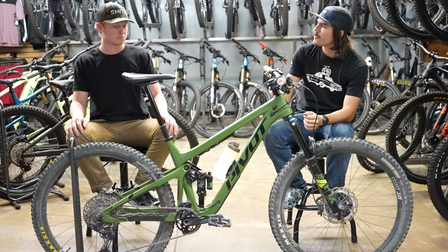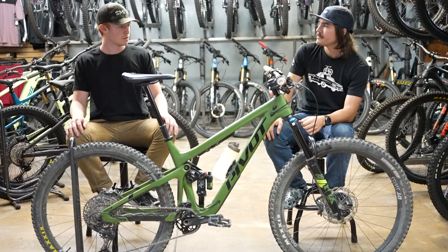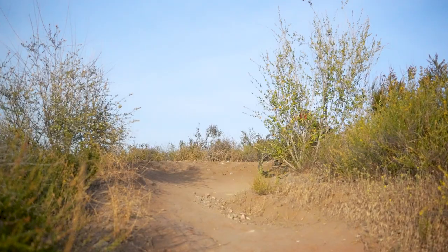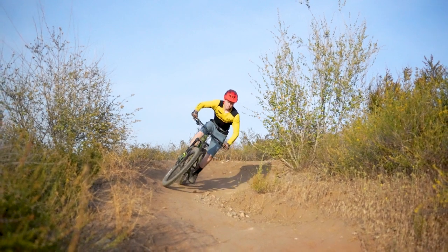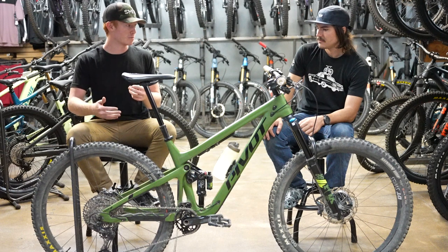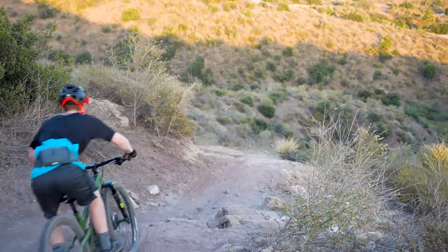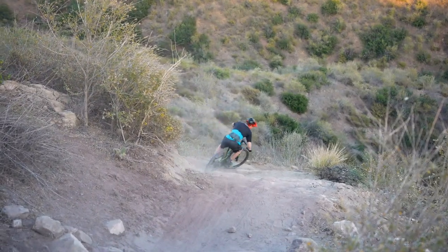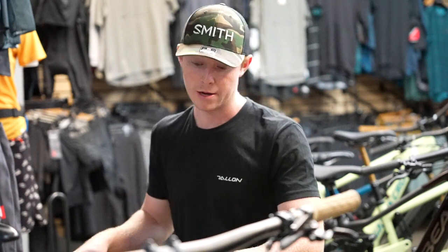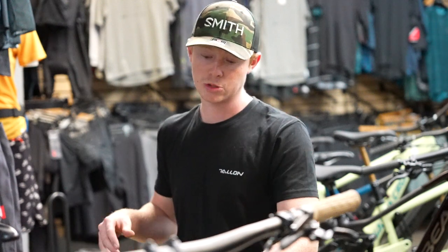What made you go with the Switchblade? The reason I went with it — and why I think a lot of other people would be really happy with this bike — is because of the characteristics of how it rides. It retains quite a bit of poppiness in the rear while also having a really progressive rear shock setup, so when you're doing gnarlier stuff or big drops it ramps up hard and really helps prevent bottoming out. The rear suspension also has a fantastic climbing platform mainly due to the DW Link and the shock tune that Pivot has on the shock.